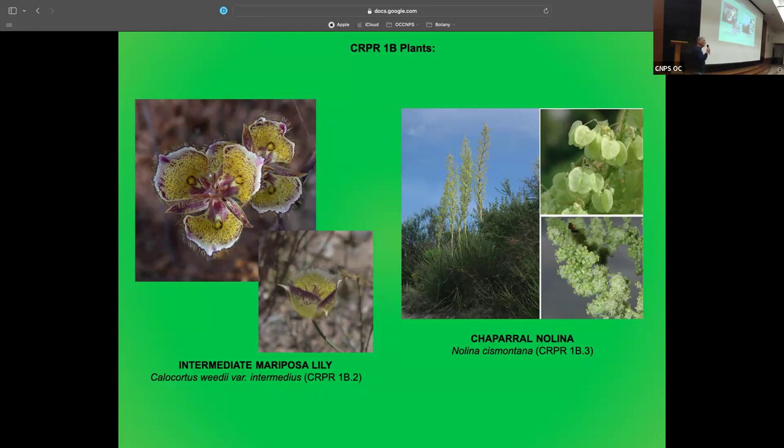But it's also mostly a fire follower. So in any typical given year, you only have a handful of them around. And then after a fire, you've got thousands of them sometimes. It's a very pretty plant. It can be extremely variable, ranging anywhere from almost a pale solid yellow to purple, with all kinds of things in between. It's mostly known as having lots of fringes on the hair on the petal edge. And the color, sort of a champagne yellow, is its base color.